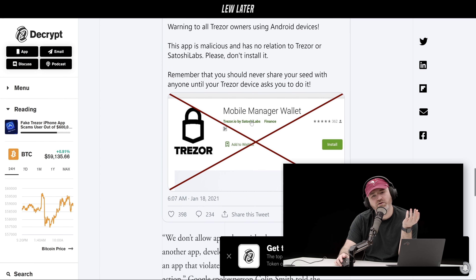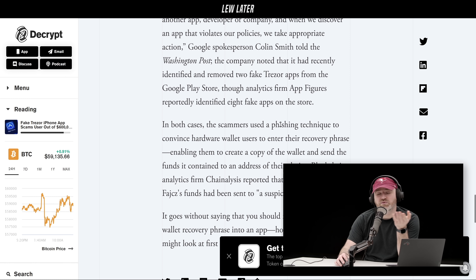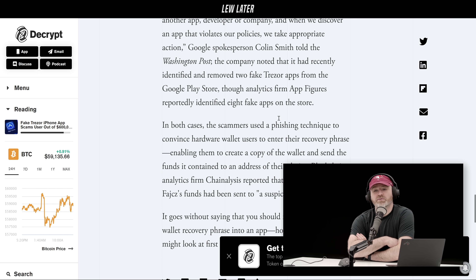As a word of warning to people dealing in crypto — be as careful as you possibly can, all the time. This exposes one of the issues with crypto: what's good about it is also what can be exploited. Let us know in the comments what you think Apple's responsibility is in this situation — should Apple take any responsibility, or is it 'you're on your own'? I think for sure they're going to be looking into it to prevent future problems and try to fix it before it happens again.